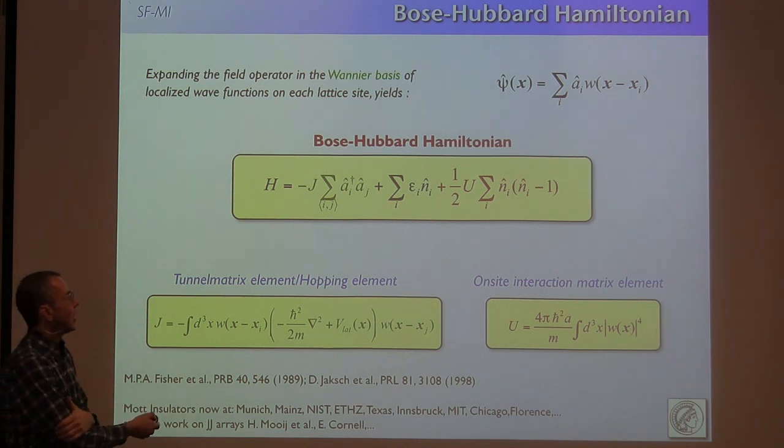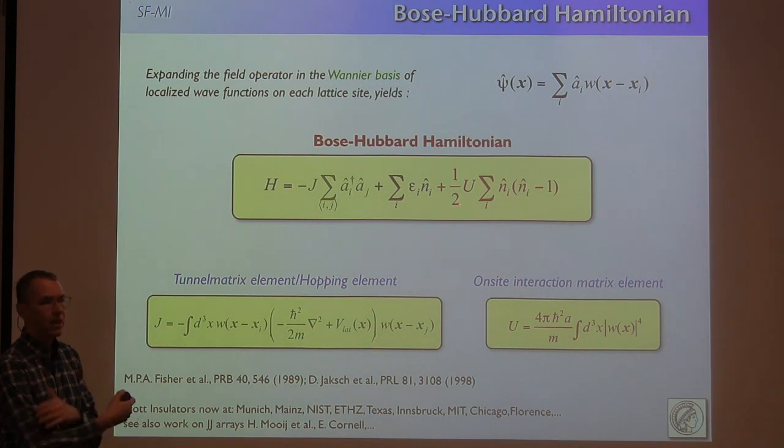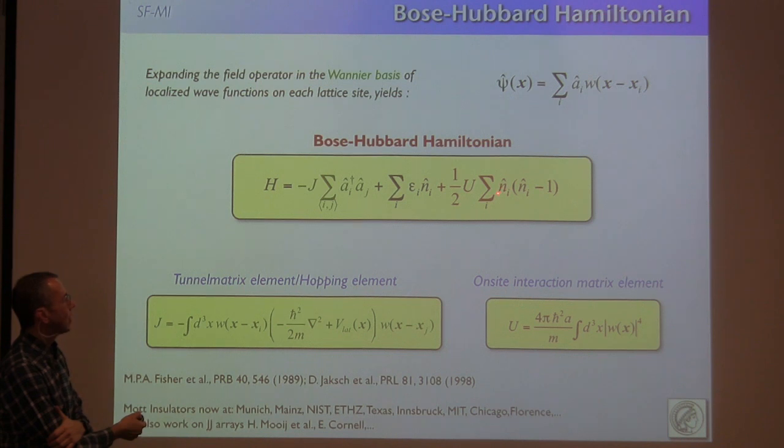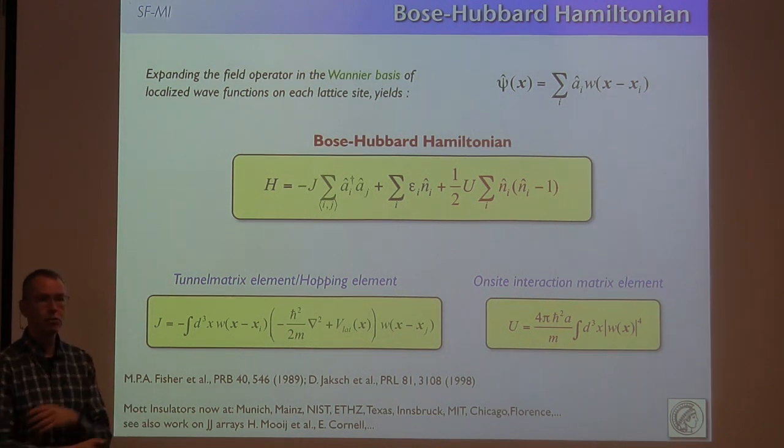So you see when we have two particles on the lattice site i, this operator counts the number of particles. So this would give me 2. For example, if I have 2 particles, 2 times 1 divided by 2 would give me an interaction energy of U. Okay? For 3 particles, it would give me 3 times 2 is 6, divided by 2 is 3U interaction energy.